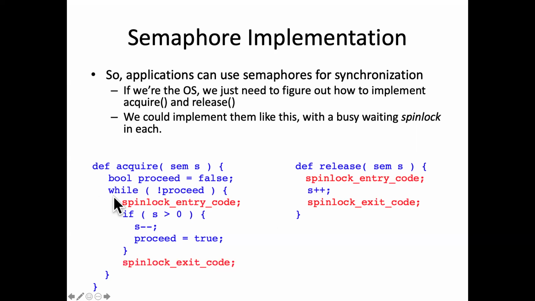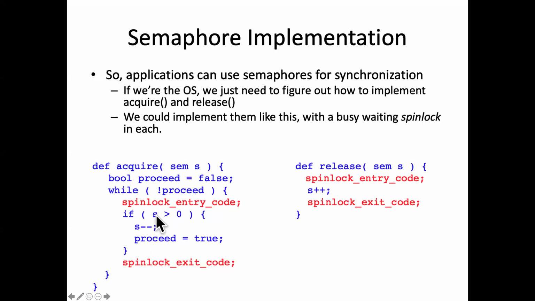What does acquire do? Well, I think of this as checking the value of the semaphore over and over again until it has a positive value. And when it has a positive value, we're going to go ahead and decrement it. So inside this while loop, this is that over and over again I said. Over and over again, at least until we set this flag to true, I'm going to lock everyone else out using the spin lock code. I'm going to check the value of the semaphore. And then if it's positive, I'm going to decrement it and remember that I decremented it.